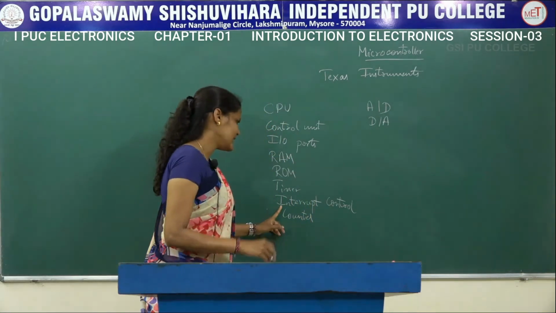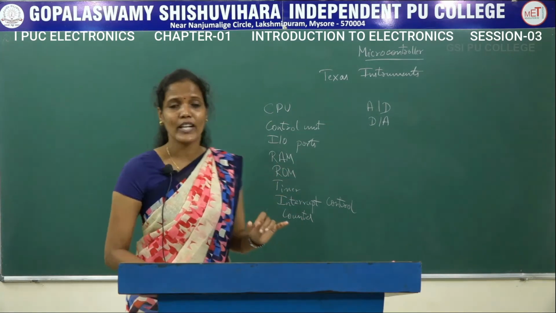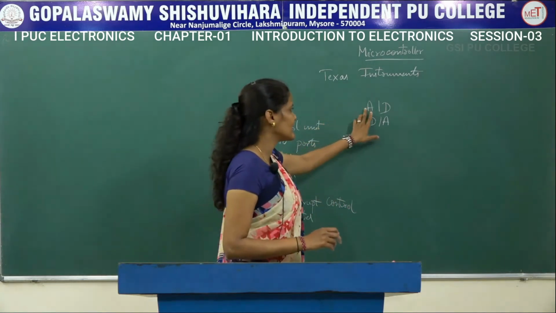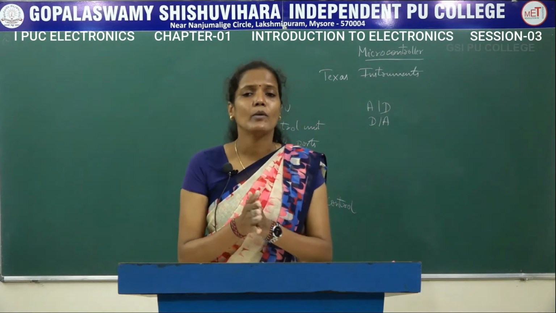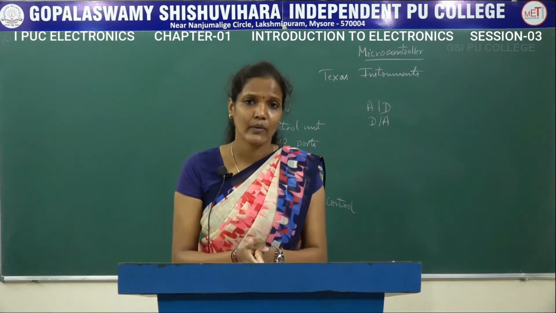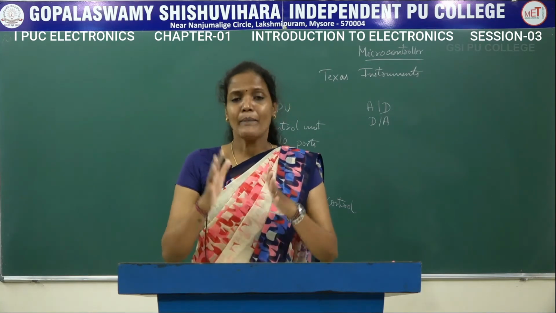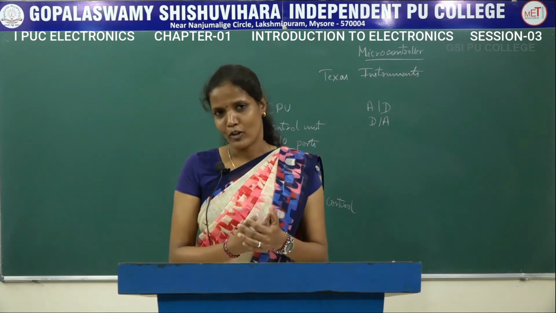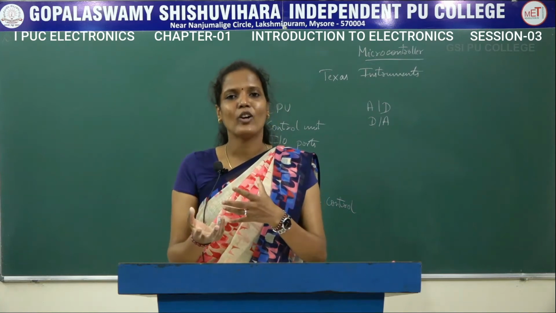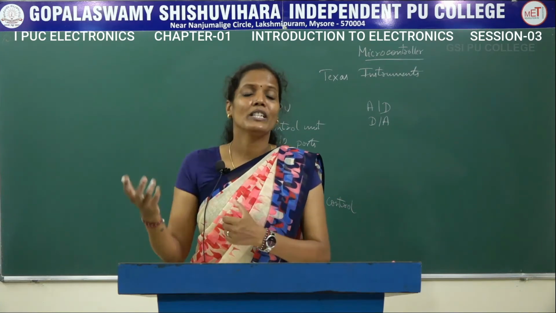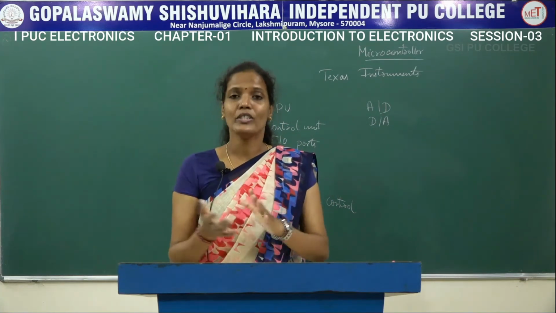What are the timer, interrupt control, counters, A to D or D to A? A to D and D to A are nothing but analog to digital converter and digital to analog converter. The computer or our mobile phone can only understand the digital language, whereas whatever we talk is completely analog in nature, and the computer will not be able to understand our analog signals. So there has to be some device which converts the analog signals into digital signals, and that job is done with the help of analog to digital converters.